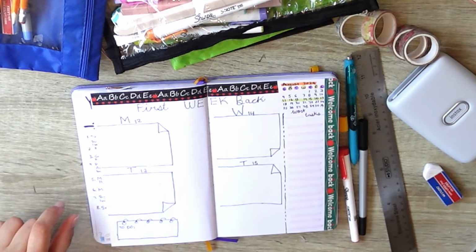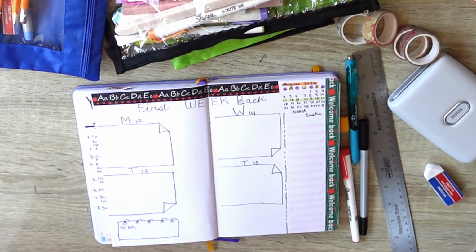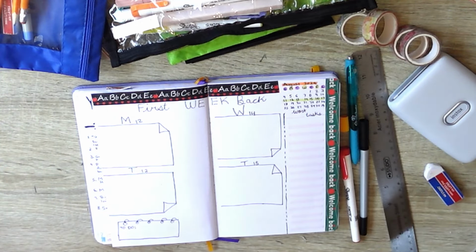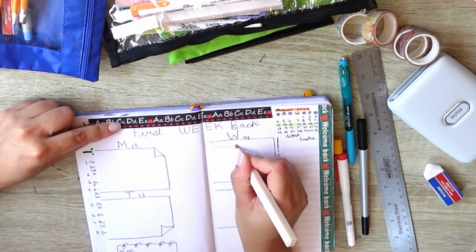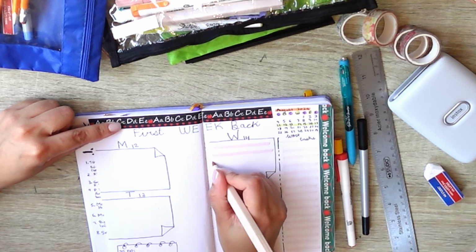Okay, and then I think I'm going to do the same thing for my Monday to Thursday. Friday, I don't think I plan on doing school on Friday, so I'm just planning for Monday to Thursday. I think I'm just going to do the same thing just to break it up a bit. This is a little darker than I wanted it to be, but that's okay.